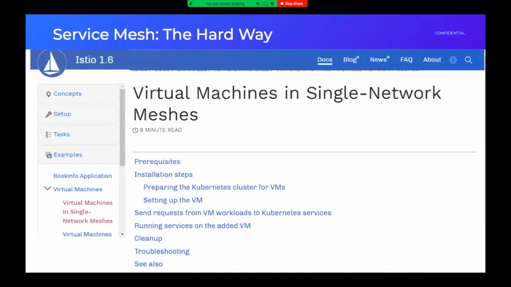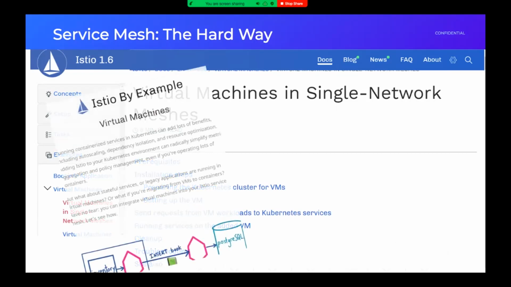So obviously, Istio 1.6, which was released not a long time ago, made a huge leap in making this connection much easier and simpler than it was before. Call it virtual machines in a single network mesh, and it's really done in a great way.